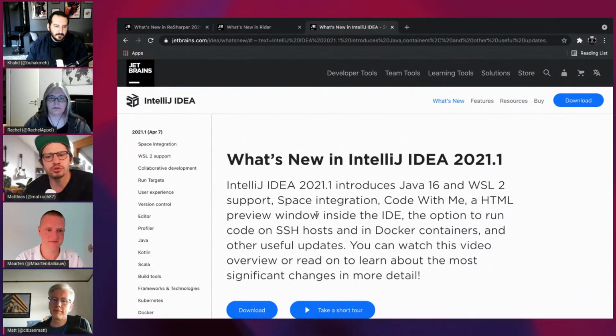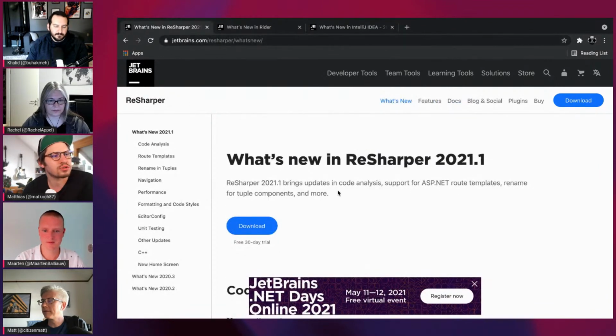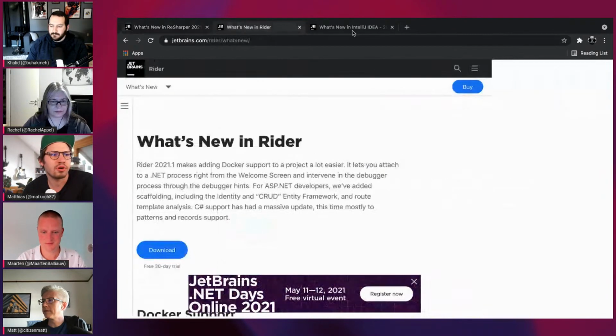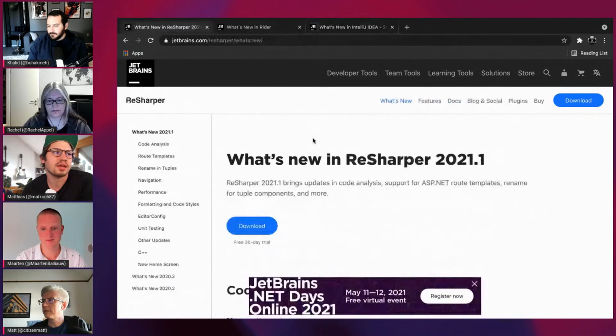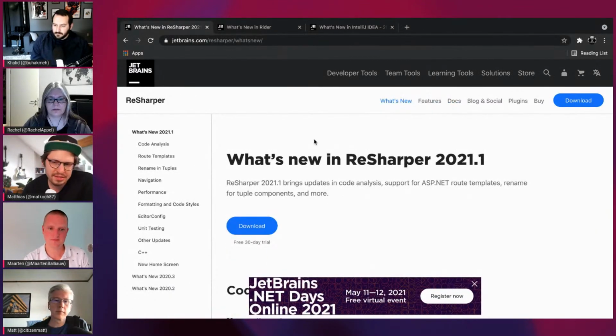First of all, thanks to all of our advocates for showing their favorite things. But I do still have to refer you to some of our online material, I mean written material. Here we have a What's New page for ReSharper, Rider, and IntelliJ, and it really makes sense to check this out as well.